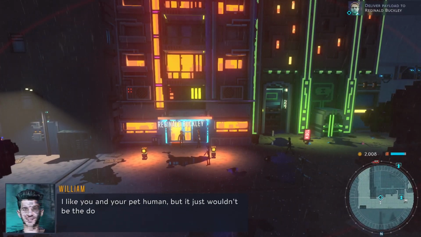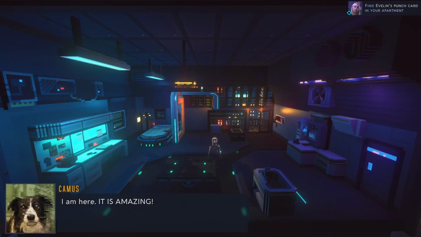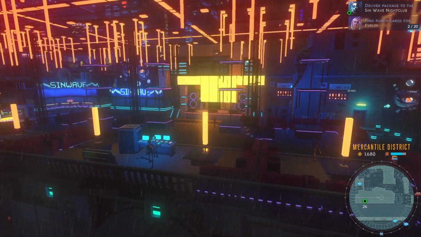Your pet human, but it just wouldn't be the done thing to be seen with you. It is amazing. There's a table and a balcony, and the roof perfectly fits on top of the walls. What the heck? Look at this place. Wow.